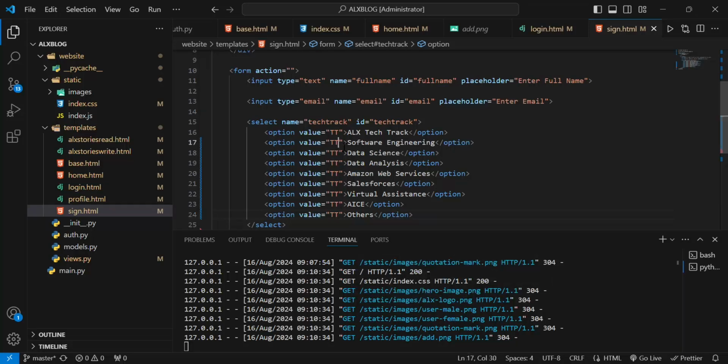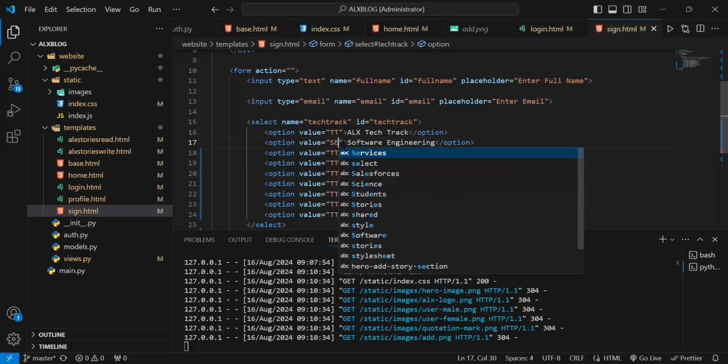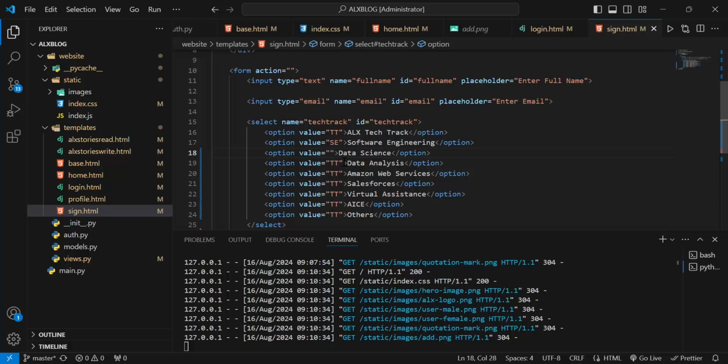Then I'll just change the value to SC, DS, DA. Of course, it will be AWS. And then this will be Salesforce.